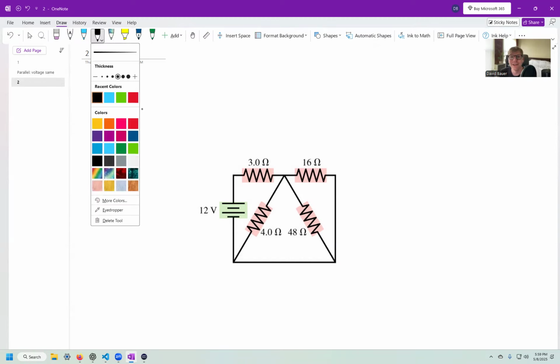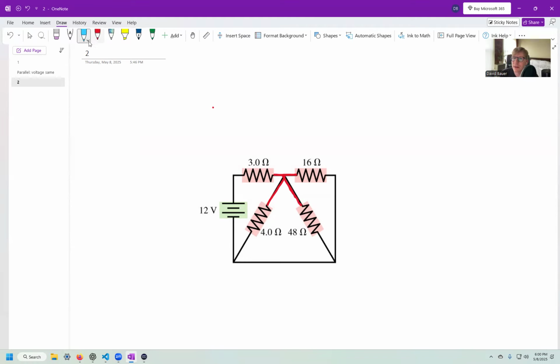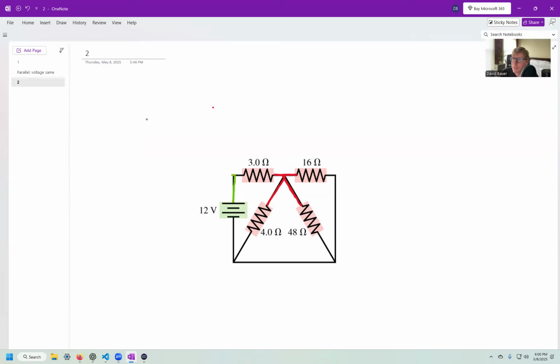Okay, sorry about all the helicopters and background noise and such. But I can look in the same way. I can look at coloring in the potential of the wires. So everything here is all at the same potential. Okay, here, this is some other potential. And then everything over here, this is all at the same potential, right?